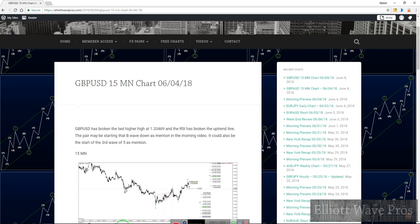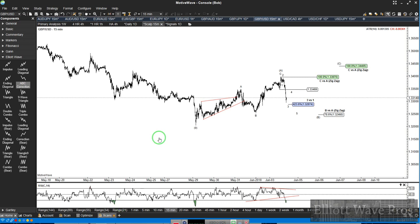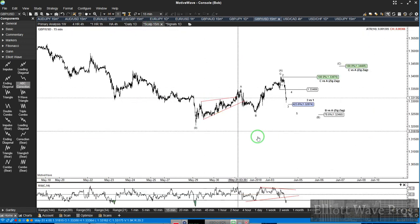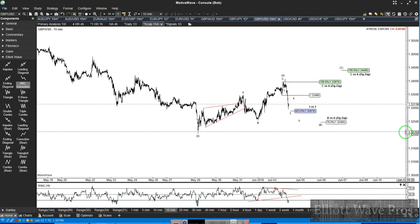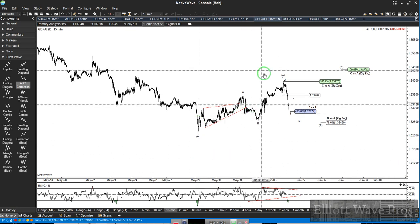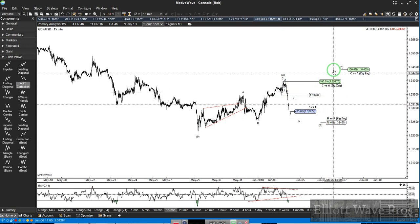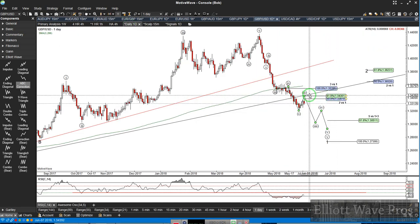After the morning preview, I posted some charts here for the members. What I'm looking at is, since wave 1 and 3 are equal, we could have an extended 5th wave all the way down to 2730, with this being wave 1 and this being wave 2. This morning in the video I talked about the two equal legs up, possibly as an A — we're going to get an A, B, C down for B, one more high up to 3430, to that 618, retest that broken trend line, and then lower from there.